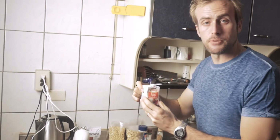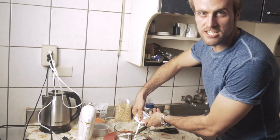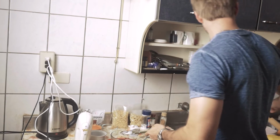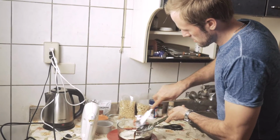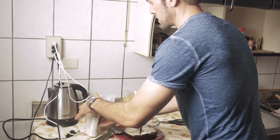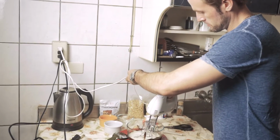So the next step is to put in some whipping cream. I'm putting in 200 ml of whipping cream. Ooh, cream and chocolate. Yes. Okay. Let's get a spatula, get all the goodness off of there. Okay, and then with an electric mixer, mix.